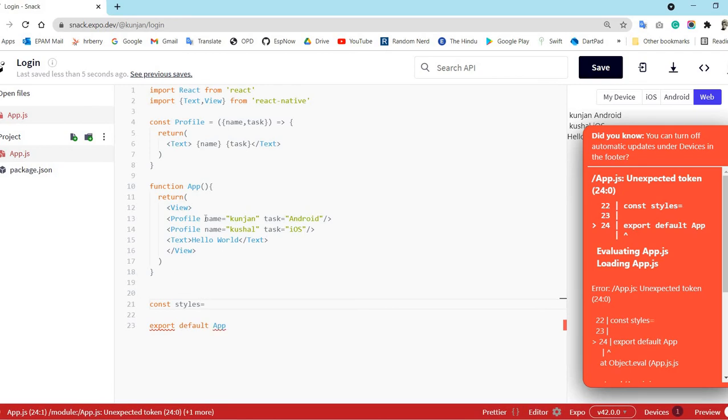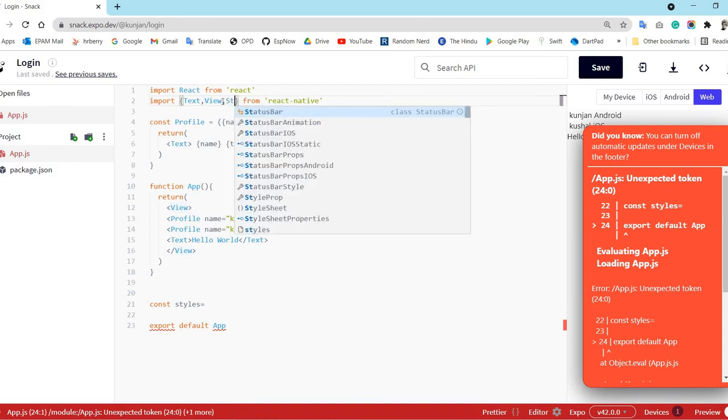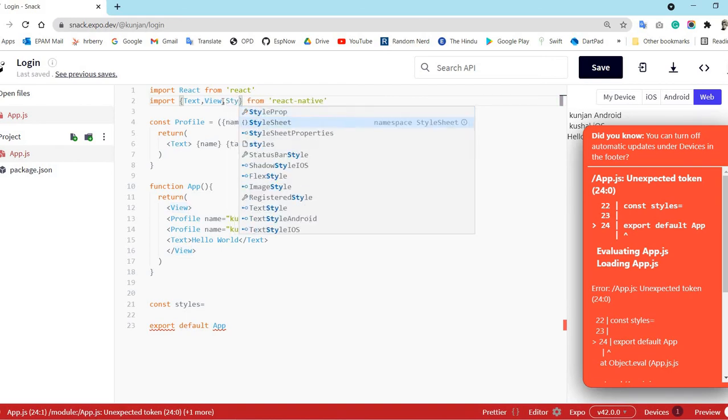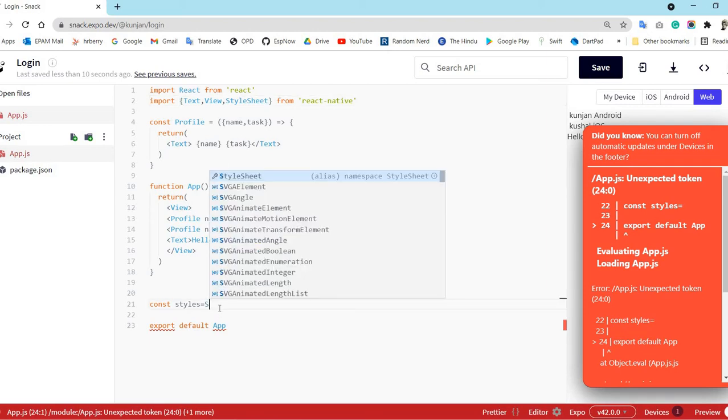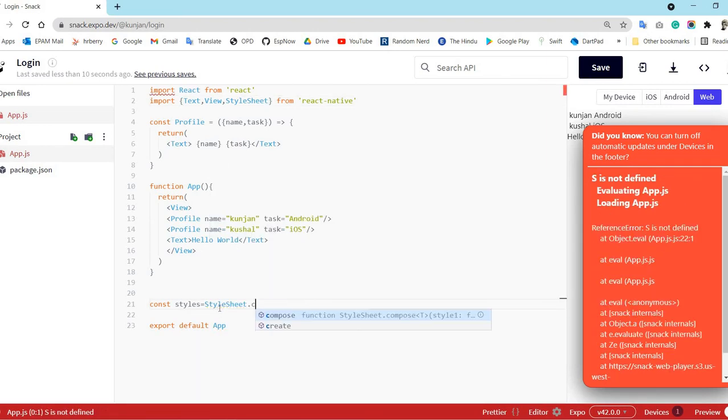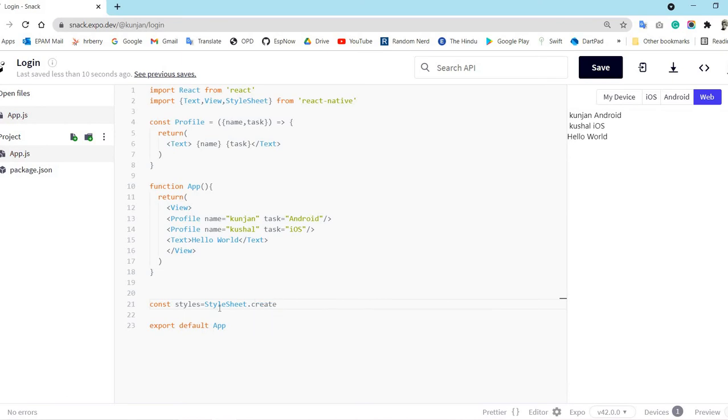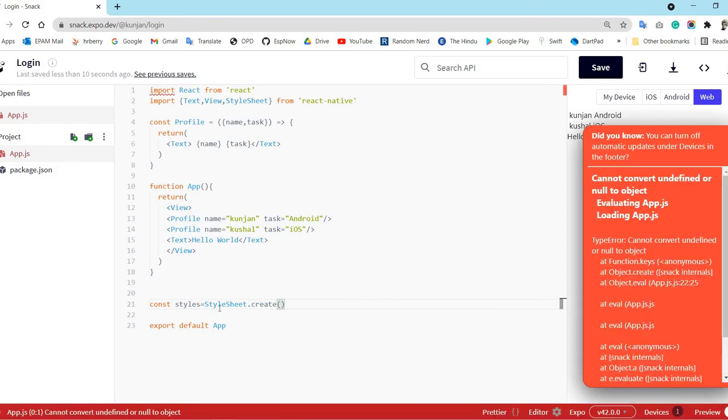Then equal to StyleSheet.create, for which we need to import the StyleSheet component.